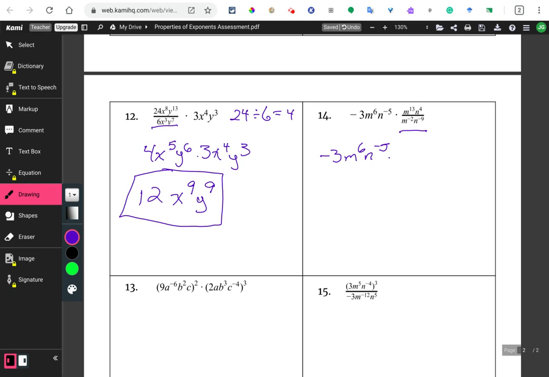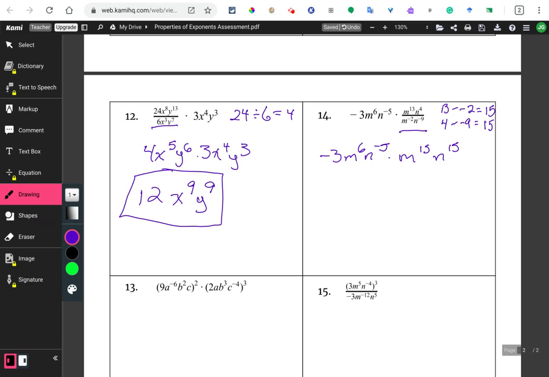So 13th minus negative 2, right? So we got 13 minus negative 2, which equals 15. You should write all this work down, even up here, this stuff too, okay? So then you got 4 minus negative 9, okay? So it's 4 minus negative 9, which is 15. Oh, my God, I hate it when it comes out like that, like I said before. That's fine. So we got m, we really have m to the 15th and n to the 15th.